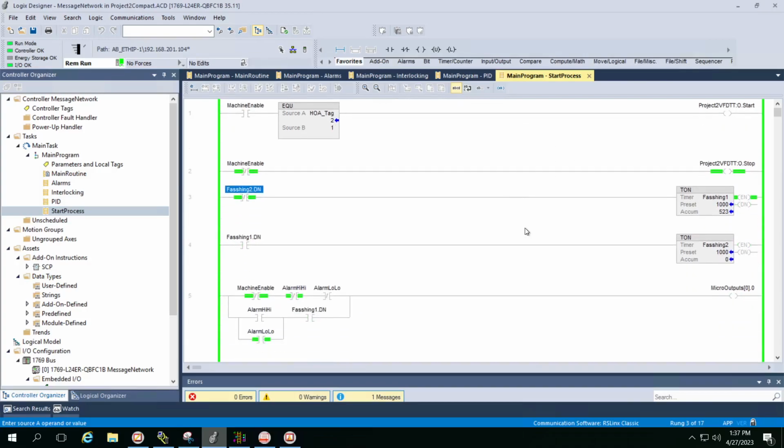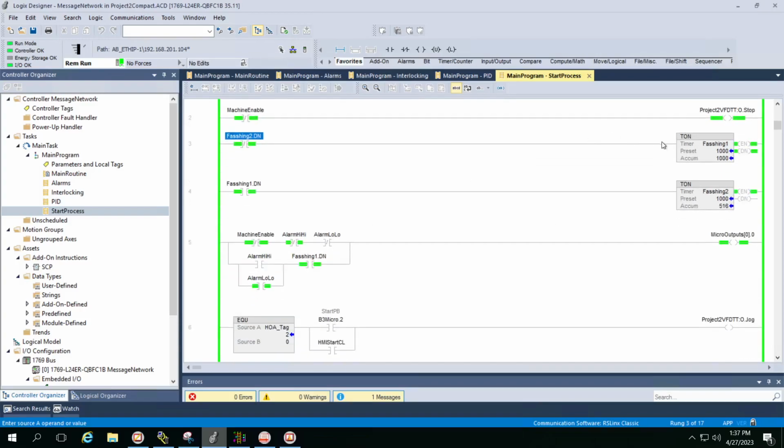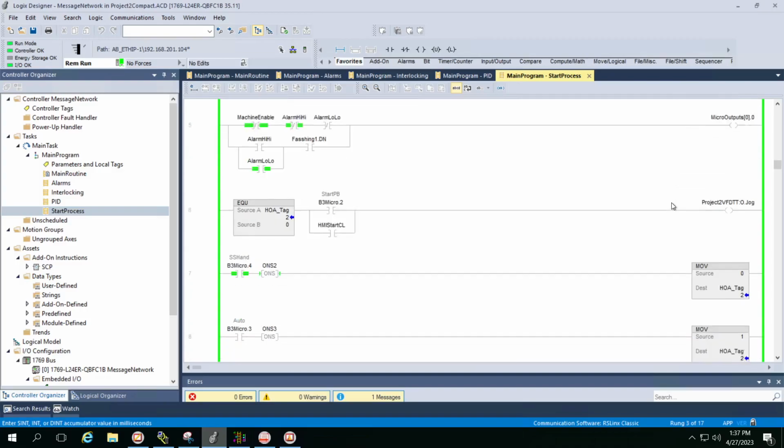And then if you go down here, I have indicators. So this is my light. Or this is what stops my VFD. And if you go down here, this is flashing for my alarms for this red light right here. So if it's off, it'll be solid, or if one of my alarms is triggered, it's going to be flashing at a rate of 1 second on, 1 second off.